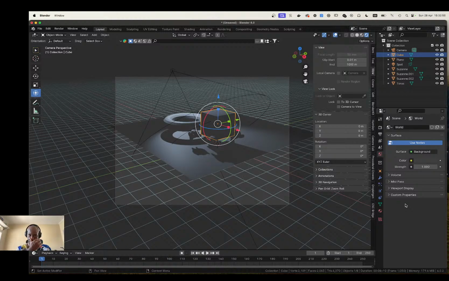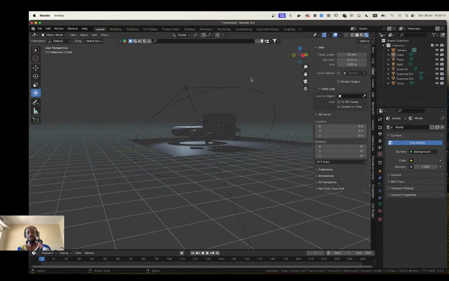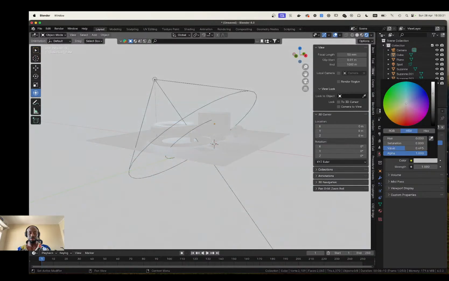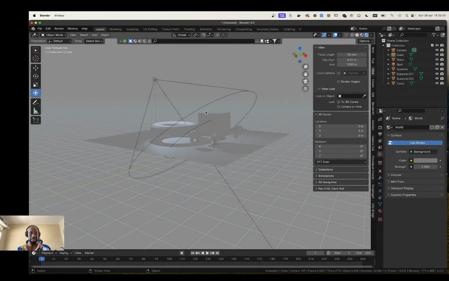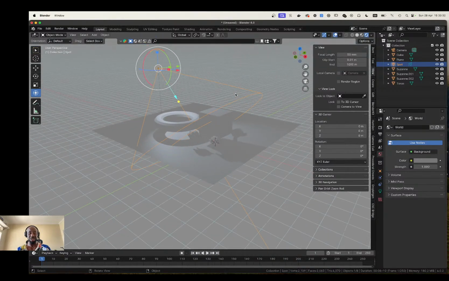World. Okay, so remember I said there's two ways in order to create light within your world. So for example, you've got the background color. As you can see, the background color is here. It's gray, right? So this affects whenever you're rendering as well. So if you want, you can make this light, but I wouldn't advise you to. I never really change it to white because you have this kind of look.